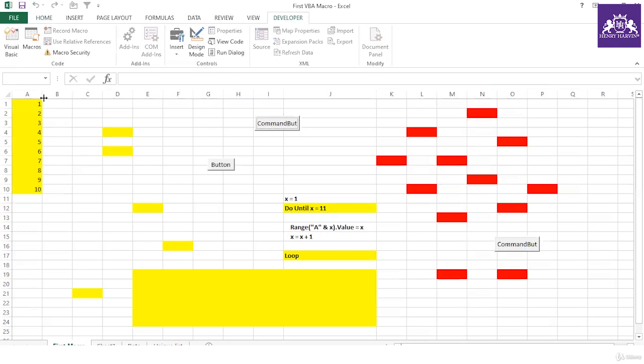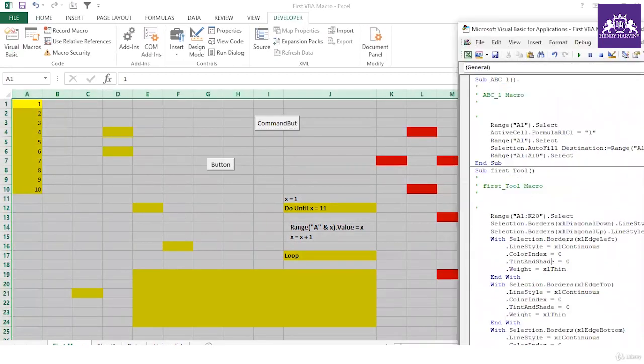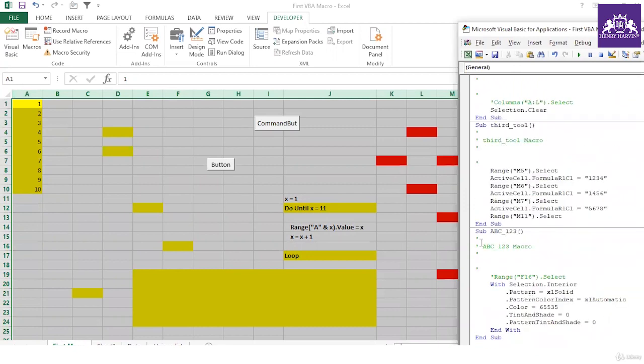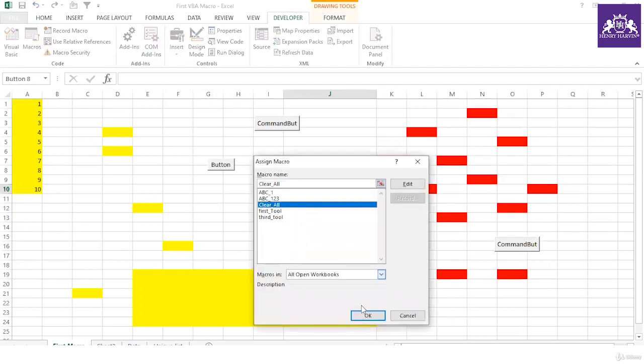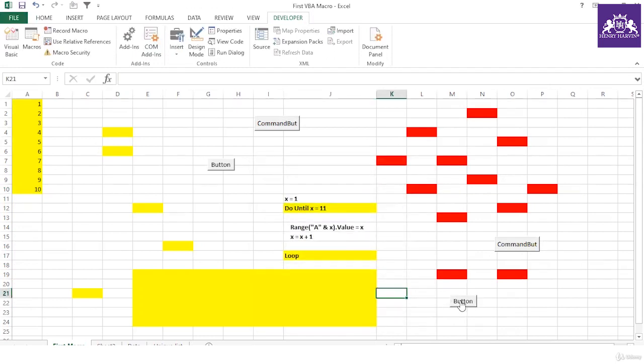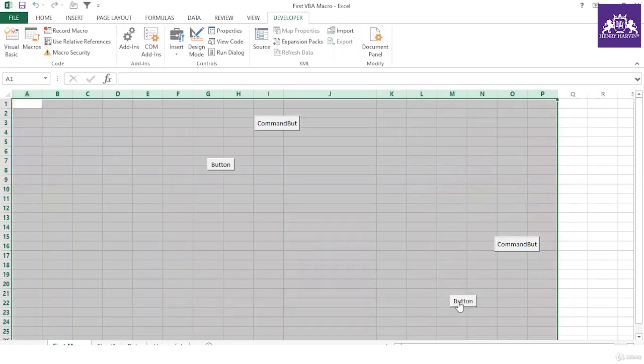If you select everything and go there, where is the clear code where we have All Clear? So no problem, guys. You make another button, a form control, you draw it there, and you can assign Clear All. Clear All means you have to select this entire thing. Clear All means all is clear.